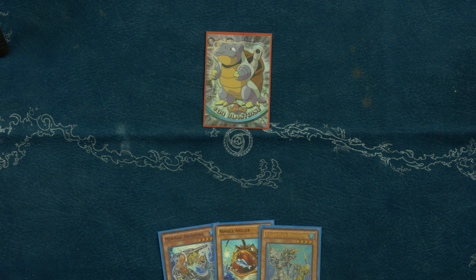A lot of times, if you guys have played Mermail, you would see this and be like, oh, this is a terrible hand. I didn't draw Teus, I didn't draw whatever. But in actuality, this is a really good hand that can lead you into basically whatever you want.